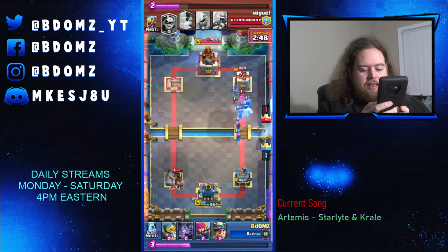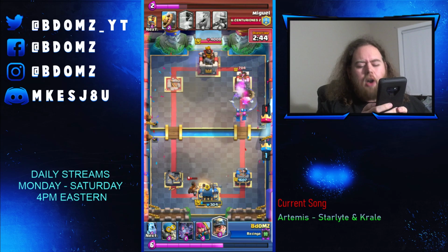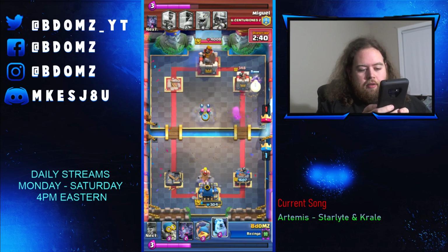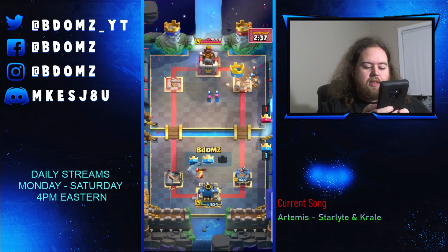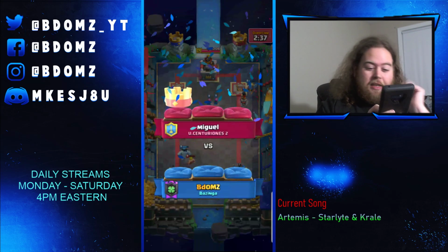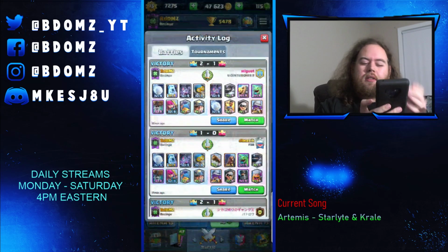On offense, I kind of let the ram go, but both Wall Breakers almost connect. I still get one. Have the archers. I throw a miner. Throw the archers in the pocket. Get the ice golem down. Yeah, I did get it down. And the tower's down. So I'm going to jump in. I'm going to try to finish off this classic challenge. I doubt I will.